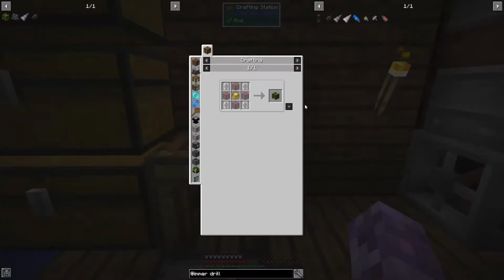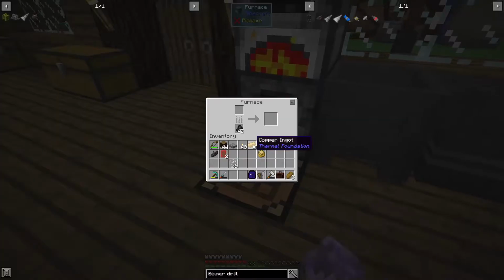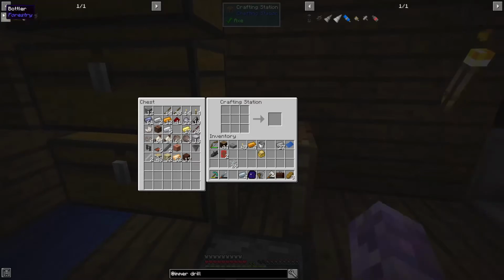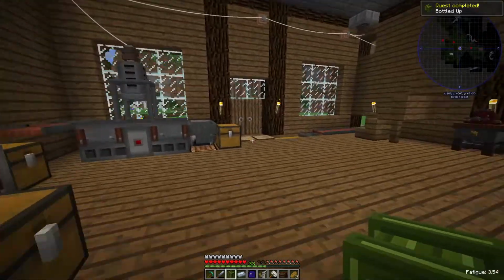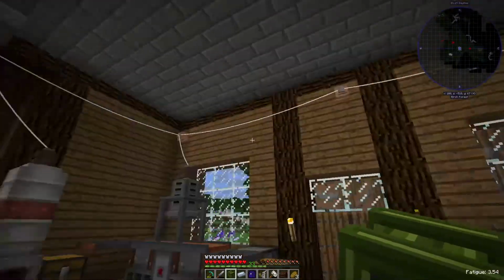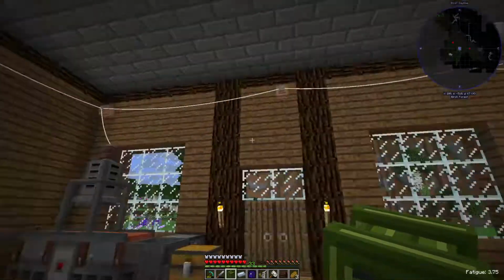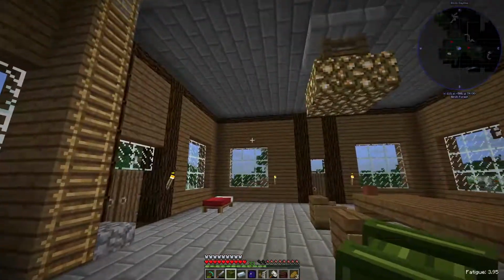Okay, so we asked for a bottler. We just need some of that. Oh, we need some tin ingots, actually. We can make some cans. And hey, a bottler. Now, as for where this guy is going to want to go, this is where this cable management could become an issue. Let's go upstairs.